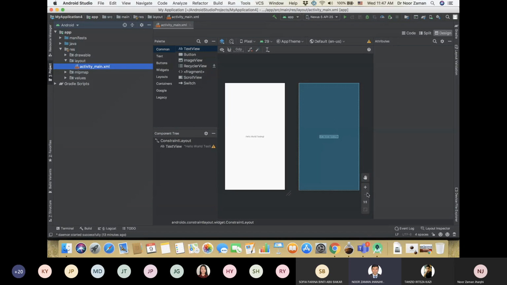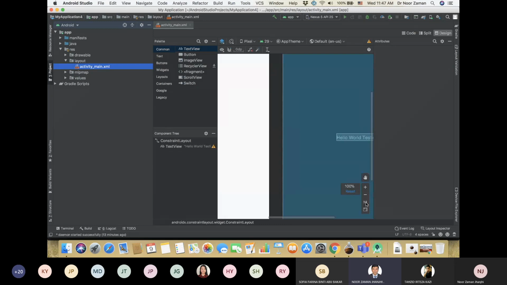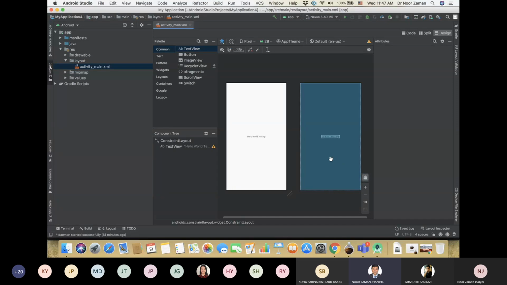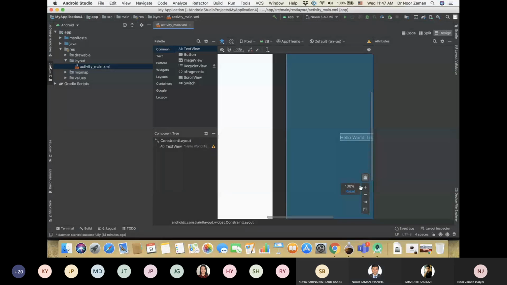Now here you can see these are the options. 100%. If I click this one, you can see that now you can change the size of this. If you wish to reduce it, you can reduce the size, depending on your need while you keep doing the designing. You can use this tool to set it, where and whatever you want to make changes on it. Now when we are clicking this button, sorry, because we need to remove this one.